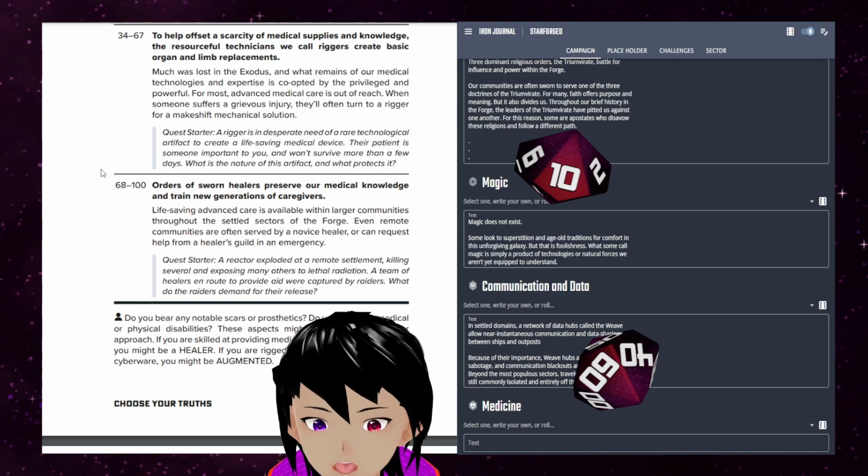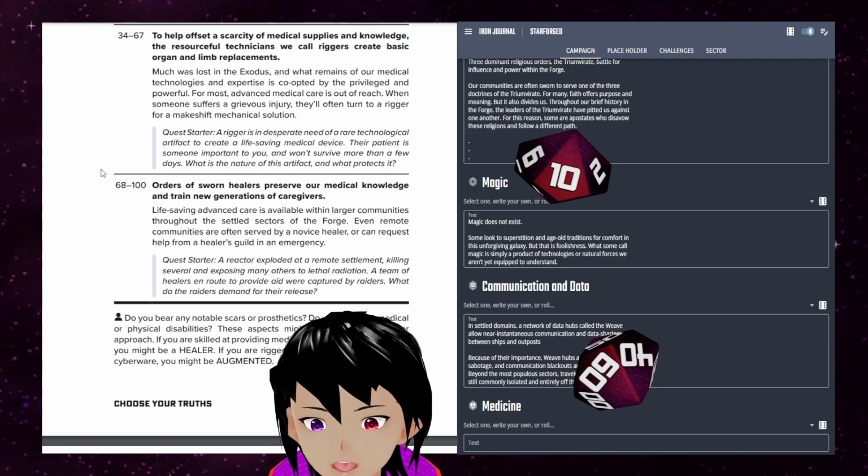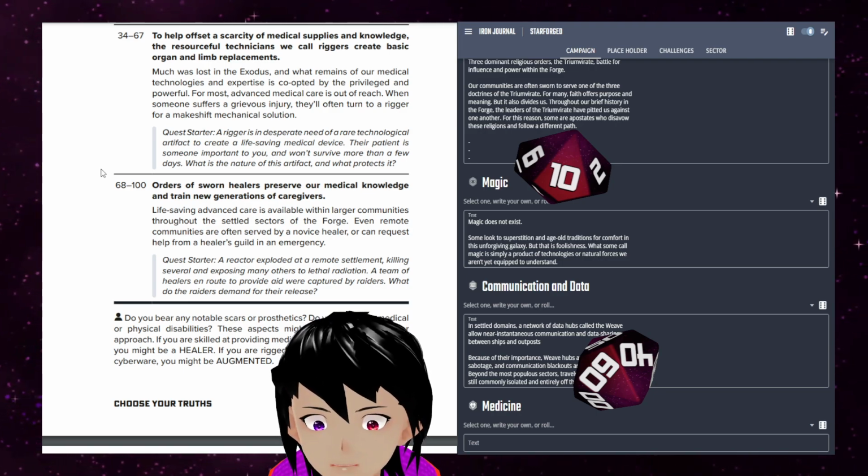A reactor exploded at a remote settlement, killing several and exposing many others to lethal radiation. A team of healers en route to provide aid were captured by raiders. What do the raiders demand for their release?